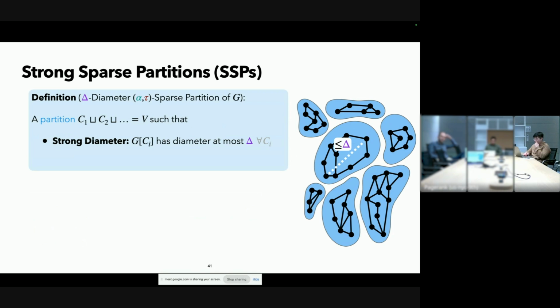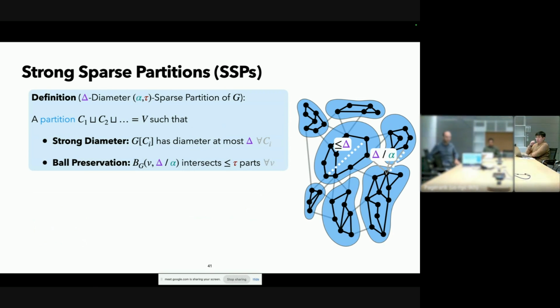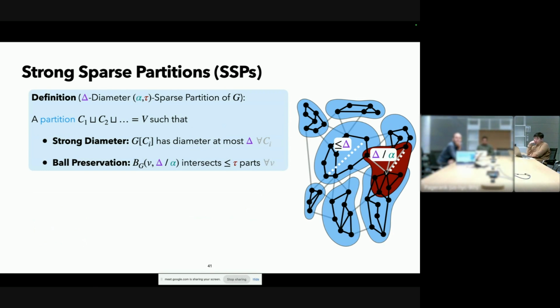And then you're supposed to have low diameter. Okay, now the second point is something about this ball intersection. Namely, if you look at any vertex, and you look at a ball of radius about delta centered at that vertex, not exactly delta, actually delta shrunken down by this alpha factor, so you should think of alpha as larger than 1, then that ball is going to intersect at most tau many parts. So the picture here is, I add back all of the edges of my graph, this is the whole graph, and now if I look at any vertex v, and I look at all of the other vertices it can reach within distance delta divided by alpha, there should be at most tau of those parts, so not too many. Again, this red ball doesn't intersect too many of the blue parts.